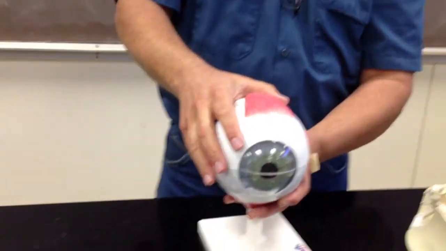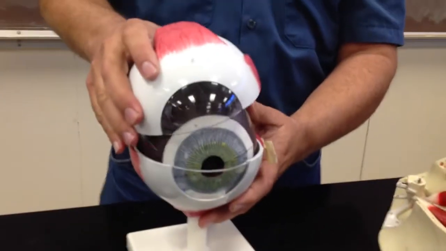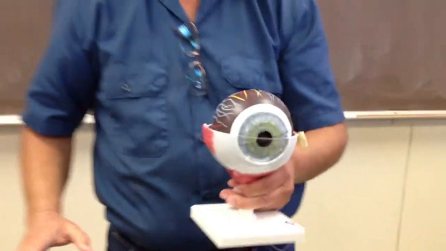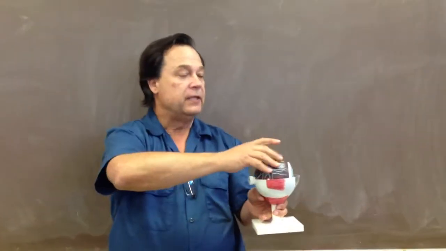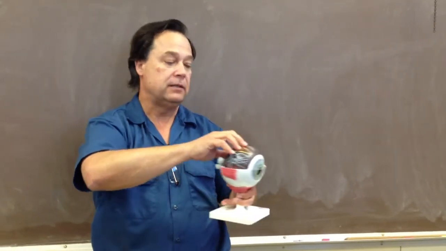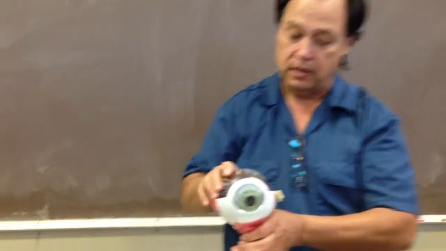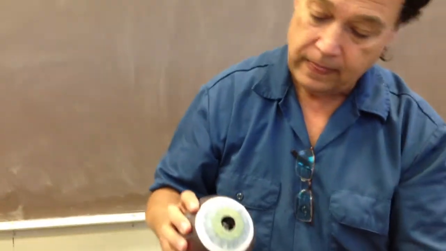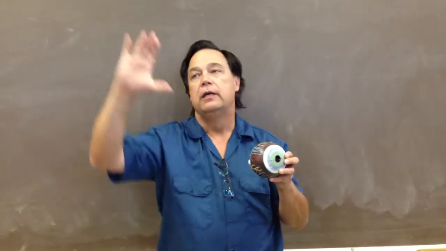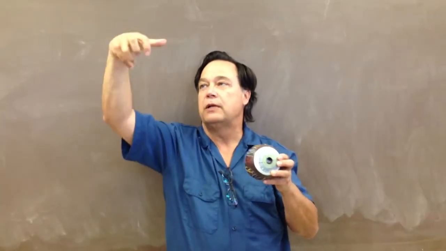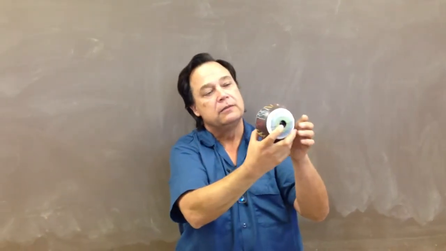Inside that outer fibrous coat, there is a vascular coat. You can see the blood vessels, of course. This is the choroid. It's darkly pigmented and goes most to the inside. It also has the iris, which is the colored portion of the eye. The iris is actually muscular. It can either constrict down the pupil or it has fibers that can pull it open, so it's controlling the diameter of the pupil here.